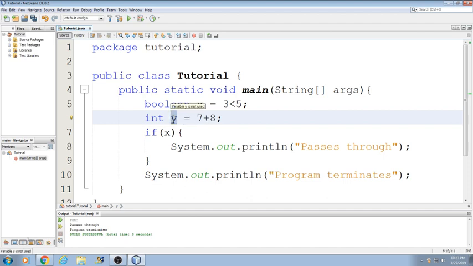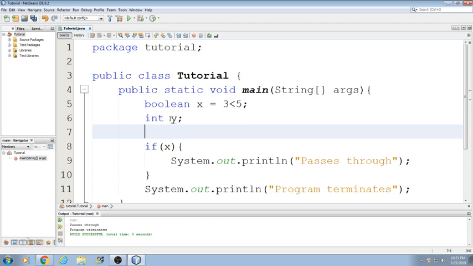Let's say we have 15 is equal to y. This cannot work because the left-hand side of the assignment operator has different properties than the right-hand side. Let's say we have int y, then we still say 15 is equal to y. It's still going to have a problem. It's trying to store this value into 15, which doesn't make any sense to the Java programming language. Now if we have y equals 15, that will work, because 15 simplified is 15 and assigned to y.